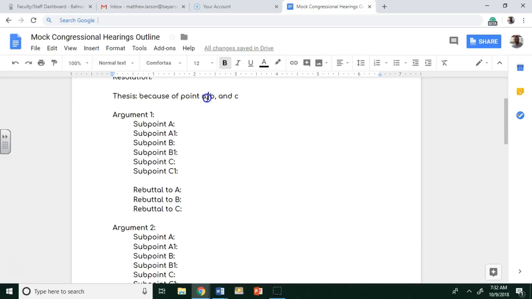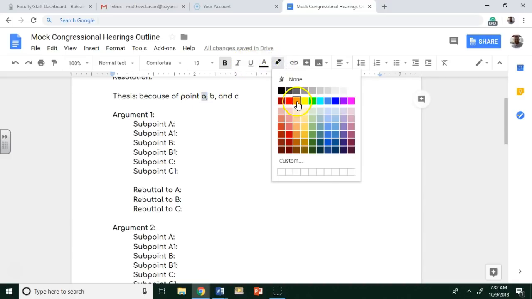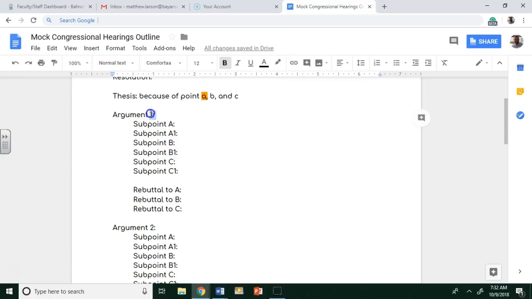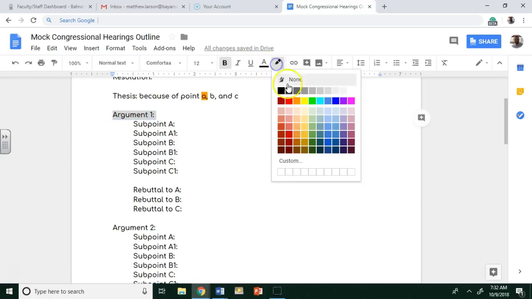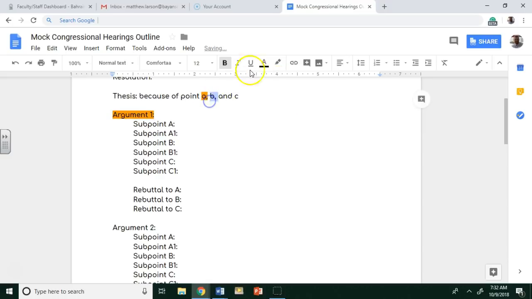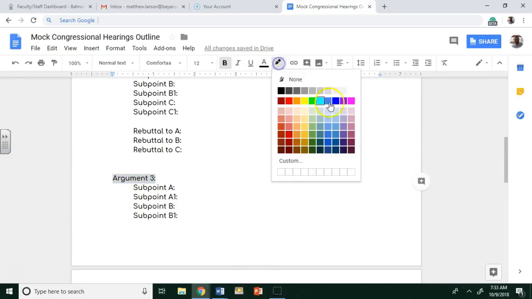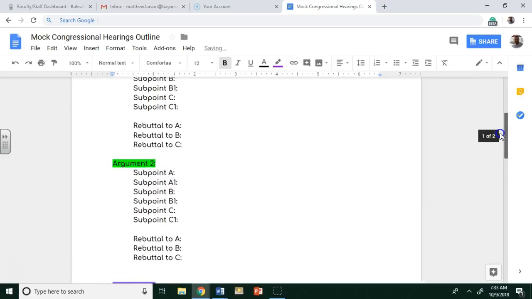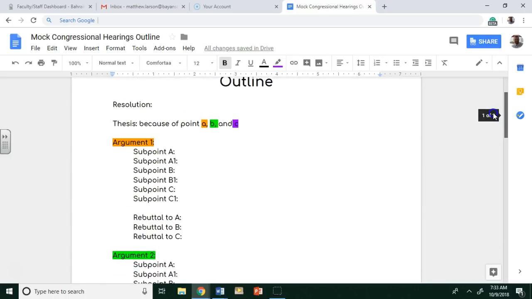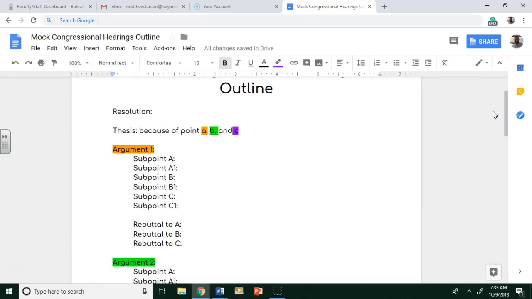Now, what you should be doing on this one, okay, point A right here, I'm going to do some coloring on here so you can see it, okay, make it orange right here. Argument A is probably going to be the first thing that you are going to be speaking about right in here, okay? Argument B, if you look on this right here, let's make this one green, should be talked about right here, okay, in green. And then subpoint C, second, third part of your thesis right here, let's make it purple just because I like the color purple, is going to be what you're going to be talking about down here in this section. So make sure your thesis and your arguments all relate to one another. If they do not, you either need to change your thesis or you need to make sure your arguments are more on track in what's going on, okay?